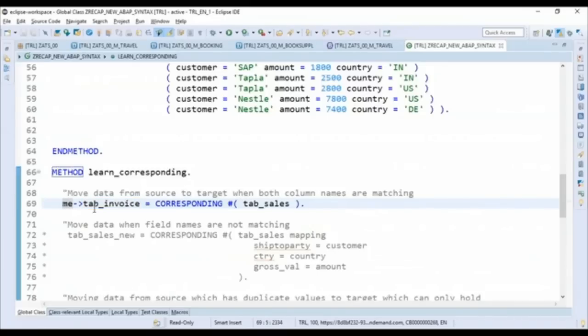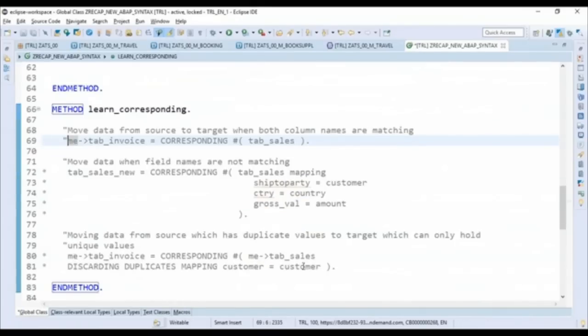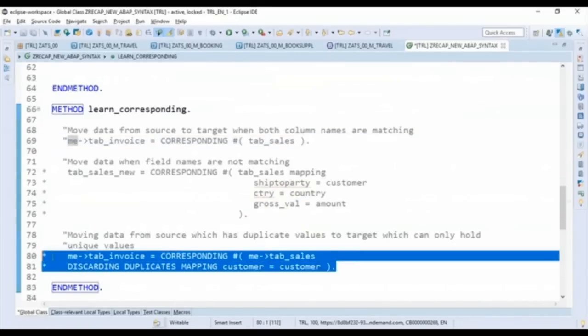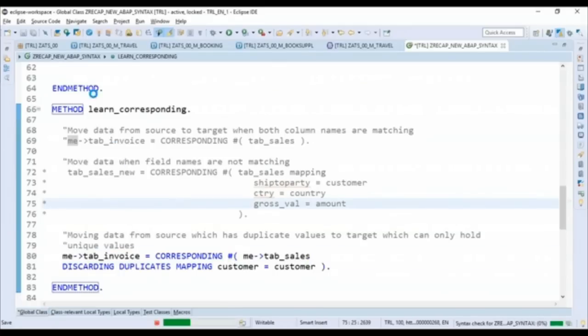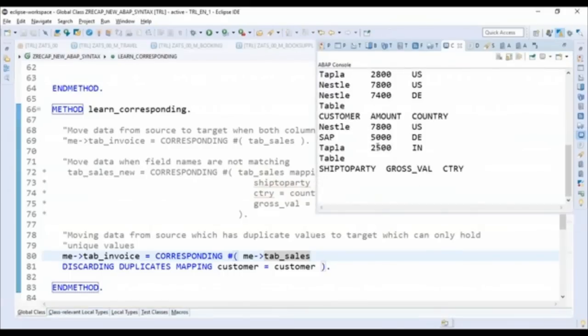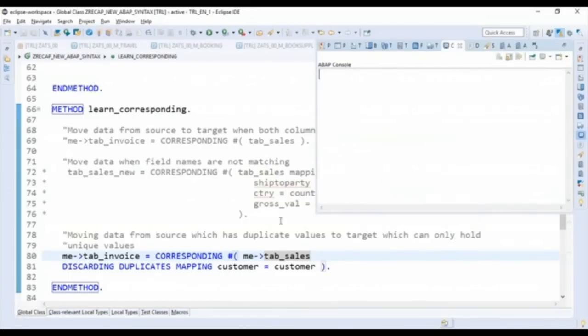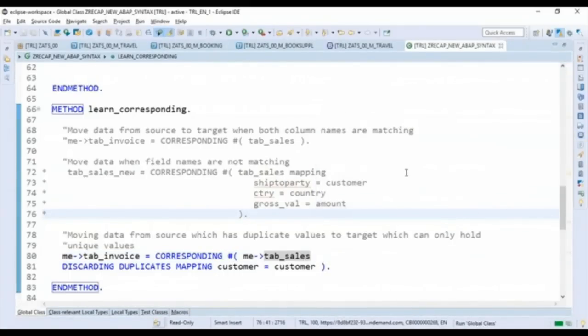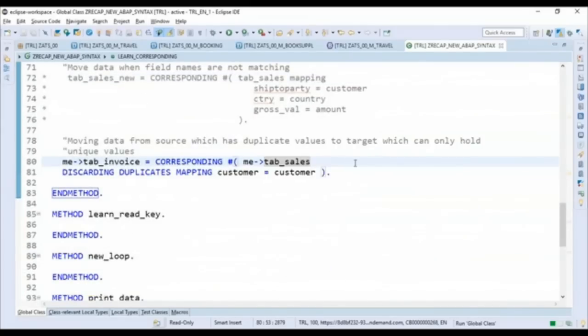So you have to go with option number 3, discarding the duplicates, which we were using. And I hope this should work fine now. Let's come back, save and run. And now we'll see what happens. So this is the way you can fill a sorted table with the key customer, discarding the duplicates at runtime. F9, run this, just quickly clear the console and run again, so that you can see the results on the UI. Just clear the console, be careful.